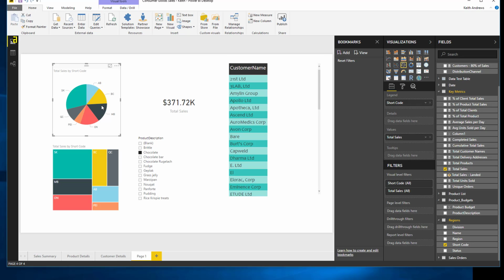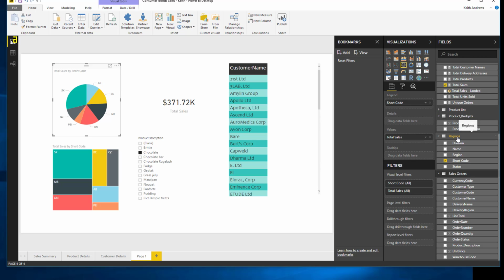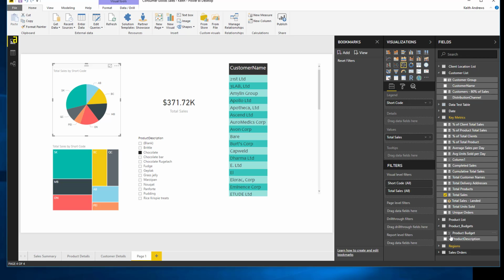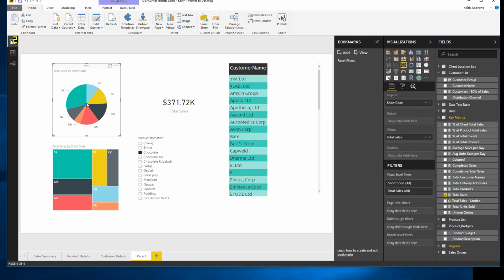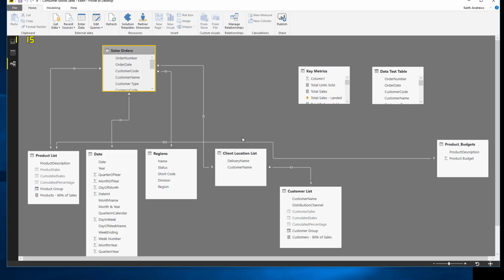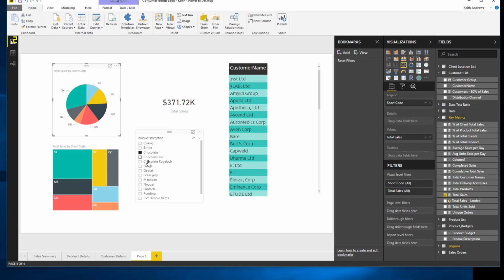So in this case, when I selected the short code from the regions, and I also pulled in total sales, which comes from the sales order down here, I'm actually grabbing information from regions and from sale orders. It's these two. And if I didn't have a relationship between regions and sale orders, then this chart would not work. So that's why those relationships are so important. You have to have this join or this doesn't work.